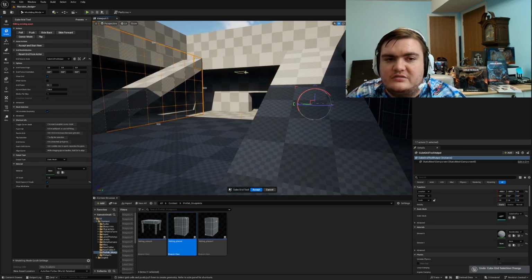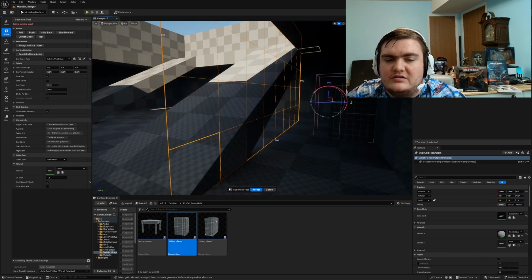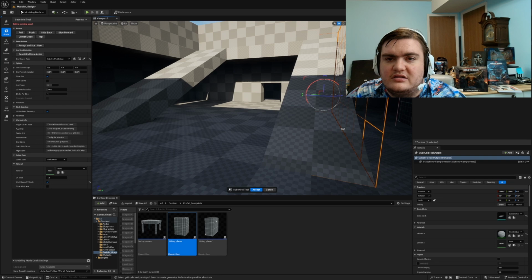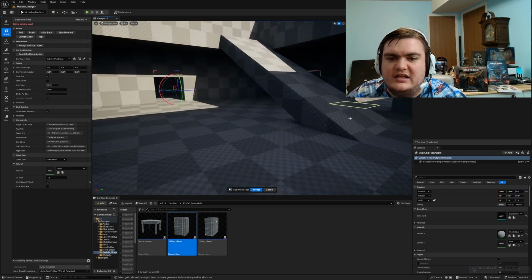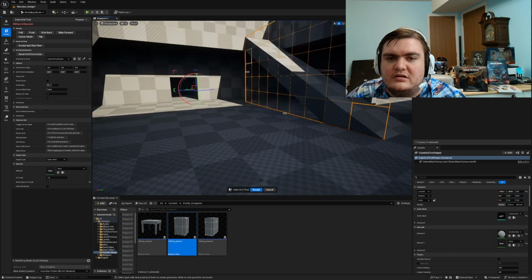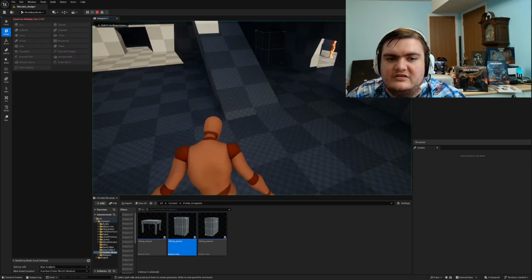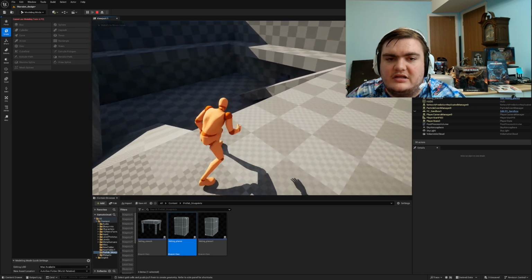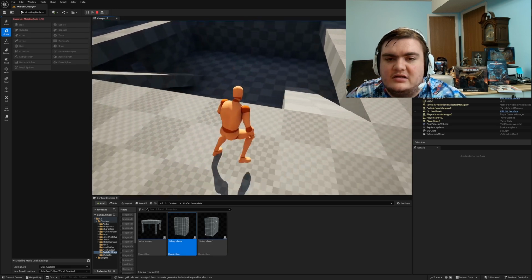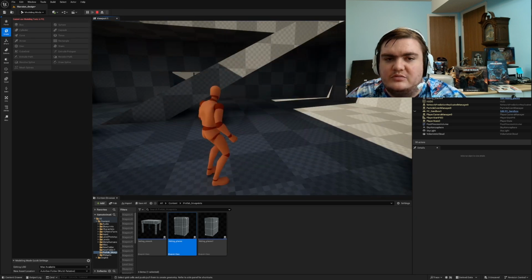If we really wanted to, we could go the other direction, which I think I do want to do. I like this side a bit more. There we go. So that's plenty of room for a character to get through. Player can go up, and now they're up here. So now the player's got two options to get upstairs from this one room.